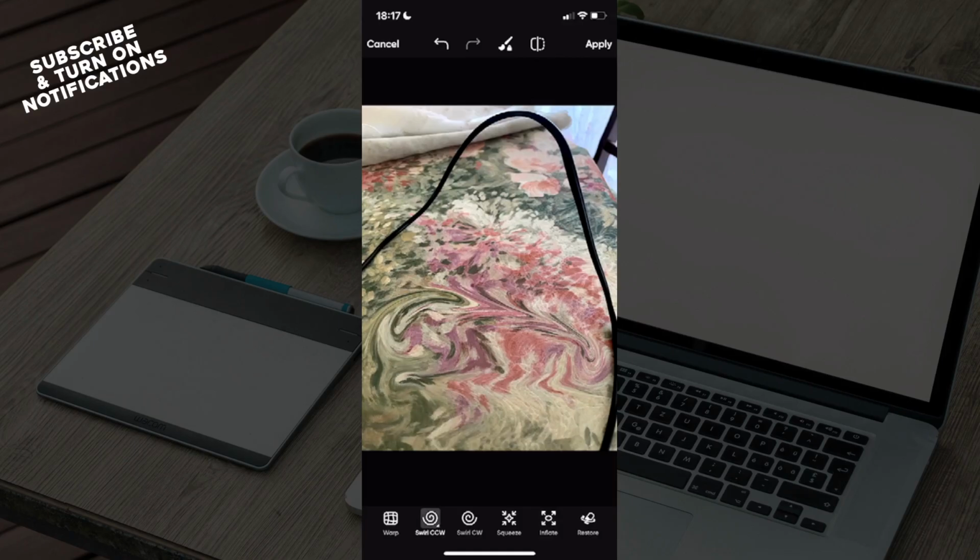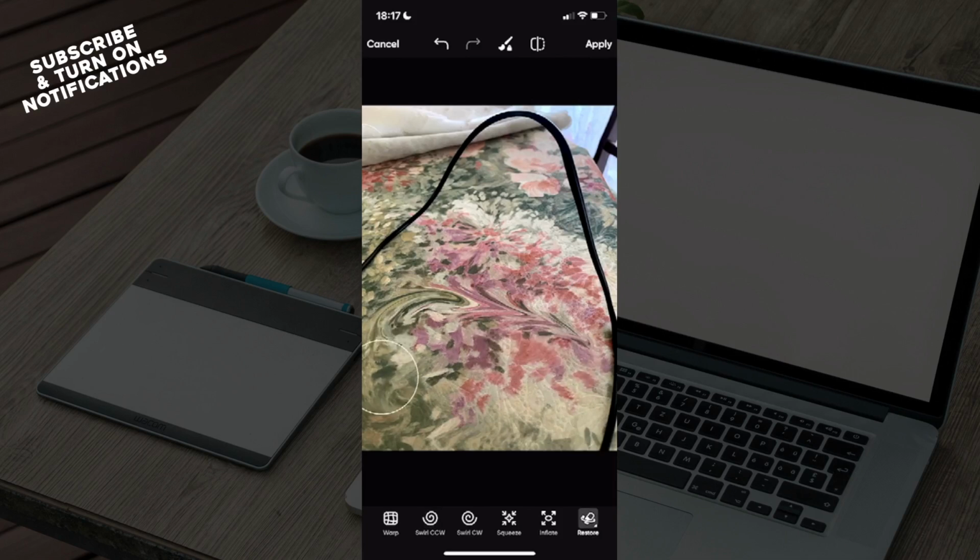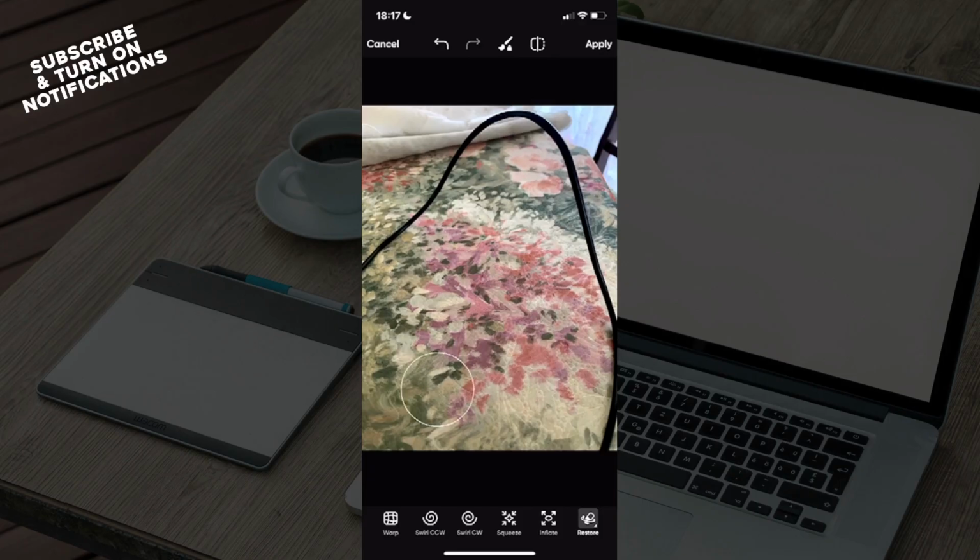So you can see it's kind of some funny shape that's being created on here, and you can restore everything by simply clicking on this rubber, and you can see on here it's erasing all of the so-called damage that's been done to the picture. So it's really quite a useful thing that you can keep in mind when editing your photos.